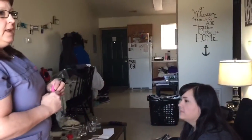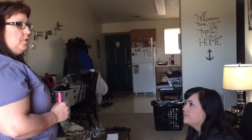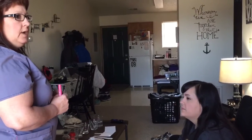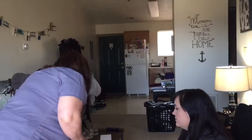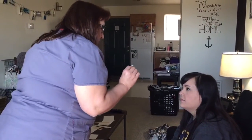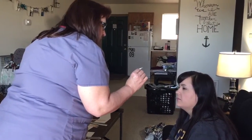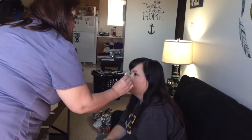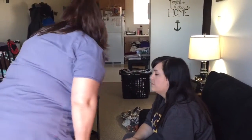Okay. Now we're going to test for the trigeminal nerve, cranial nerve 5. I'm going to start, oh wait, I'm sorry, I skipped one thing. We're going to check for the corneal reflex. These cotton wisps are going to lightly touch the white portion, the sclera, of your eye. If it's intact, you will blink. Perfect. And we're going to do the same over here. Perfect. Okay. Go ahead and close your eyes.